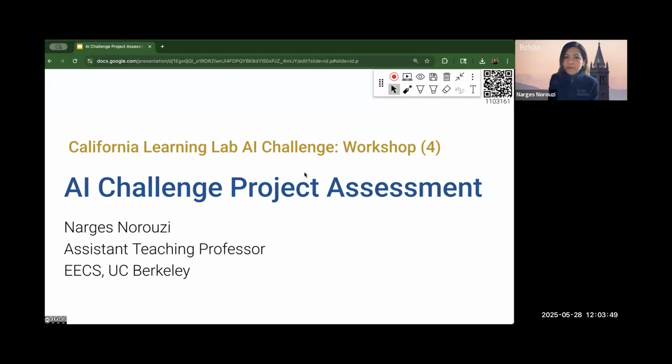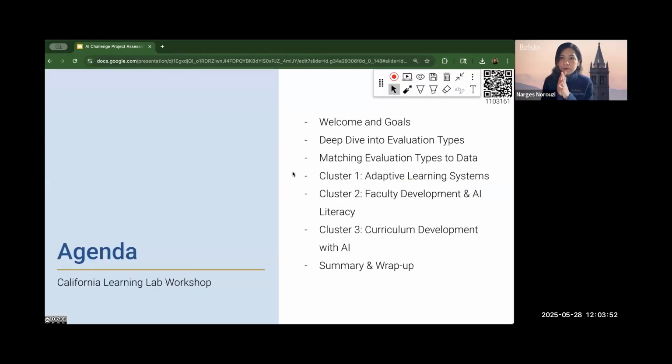So I'm going to start by talking a little bit about what we are going to see today. We're going to basically talk about what this workshop is going to be about, and the flow of this workshop is me thinking about what did I not know when I started doing AI education projects. So what kind of evaluations exist and what kind of data we should collect. So we're gonna deep dive into different evaluation strategies and understanding what kind of data sources we should collect so that we can do those kinds of evaluation now that we're starting working on these projects.